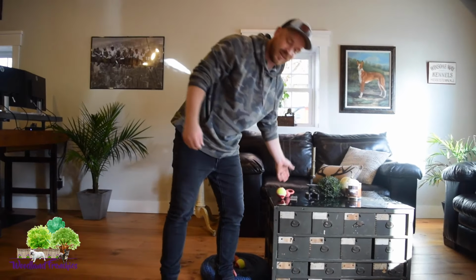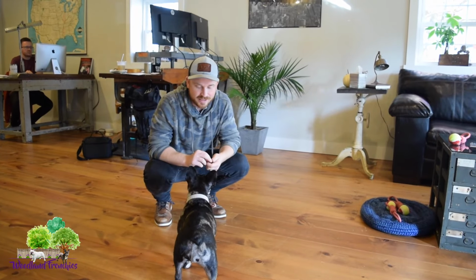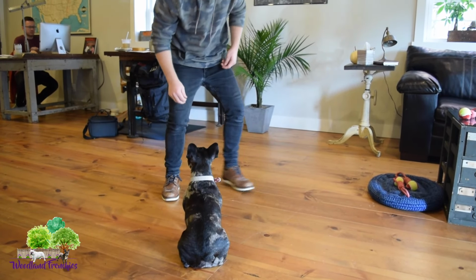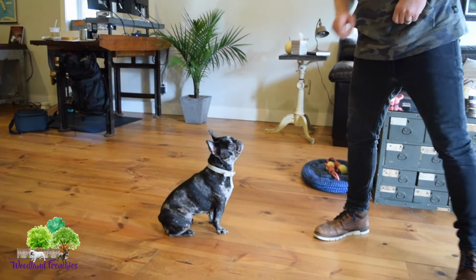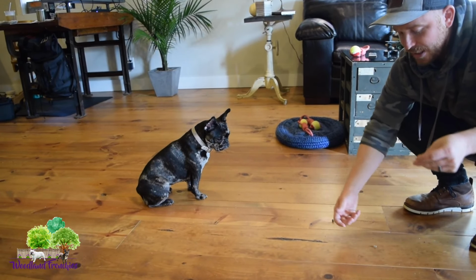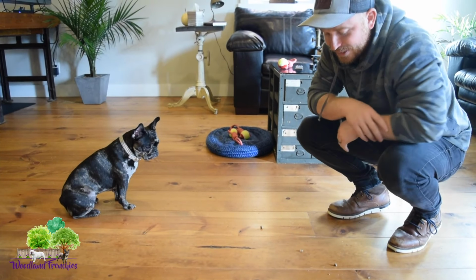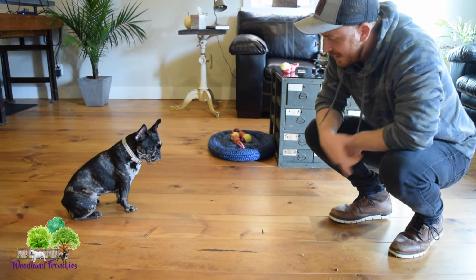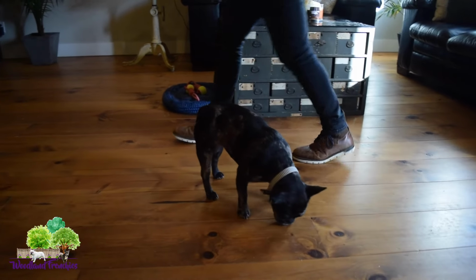So that's a fun thing for a French Bulldog, and for different breeds, there's other things. Other fun things she loves to do, Stella, come. She learns stay really good. So sit, stay. A lot of people will do this. You might see some sit, stay, stay, stay. You can have 20 of these treats lined up and then tell her to go for it, and then she'll just go scoop them up. Get it. That's a kind of fun thing to do.